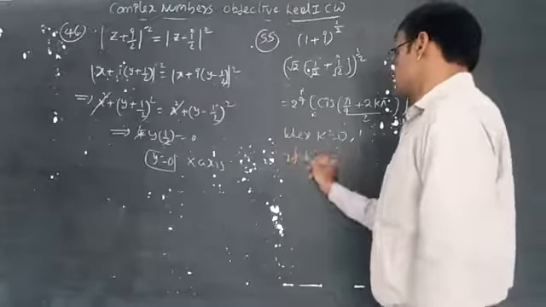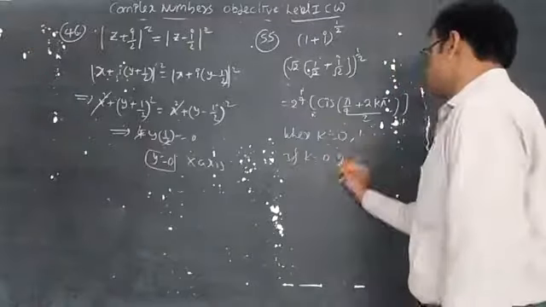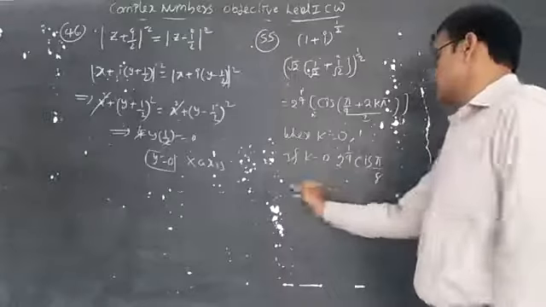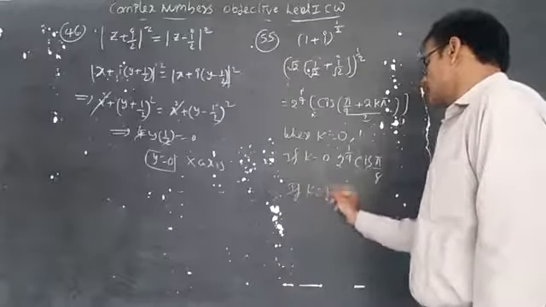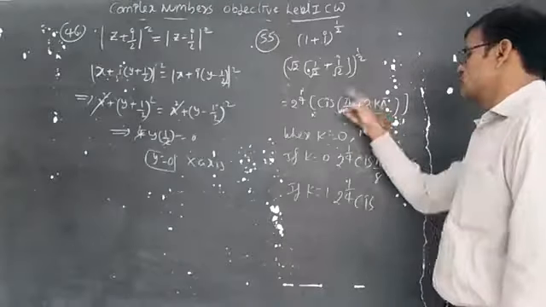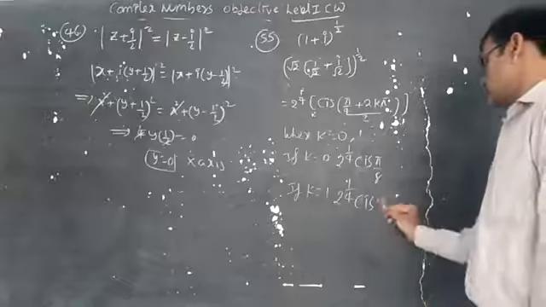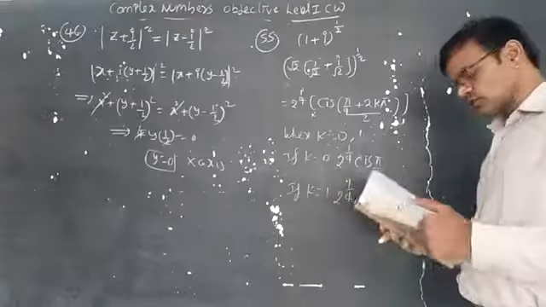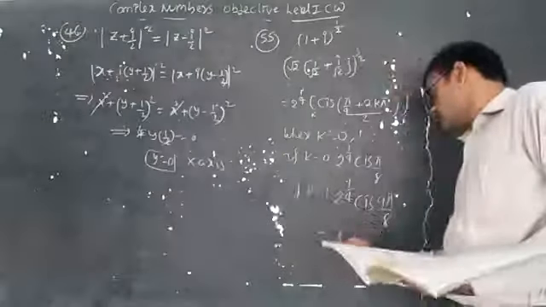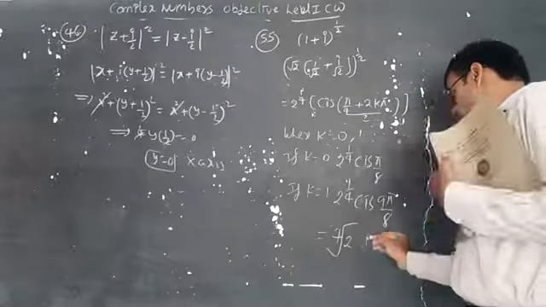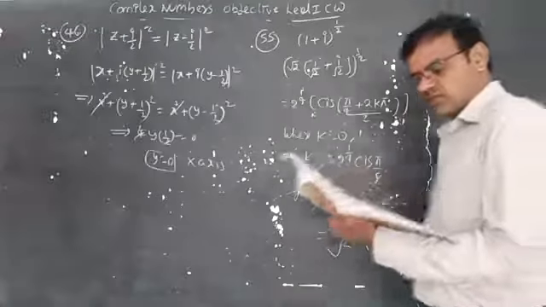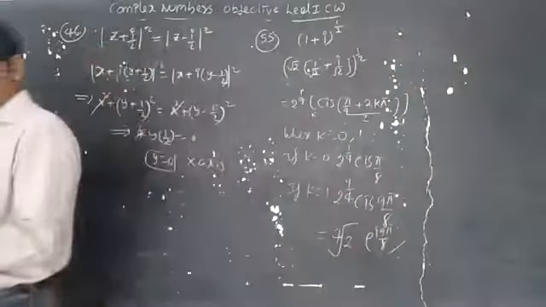If k is equal to 0, substitute k is equal to 0. So it becomes 2 power 1 by 4, cis of pi by 8. If k is equal to 1, you can substitute 2 power 1 into cis of, here 4 twos are 8, 8 plus 1, 9 pi by 8. So 2 power 1 by 4, cis of 9 pi by 8. That's all. Cis of 9 pi by 8 can be understood as e power i theta. So write here as 4th root 2 into e power i into 9 pi by 8 is the formula.